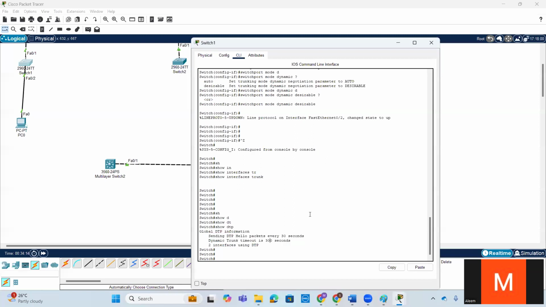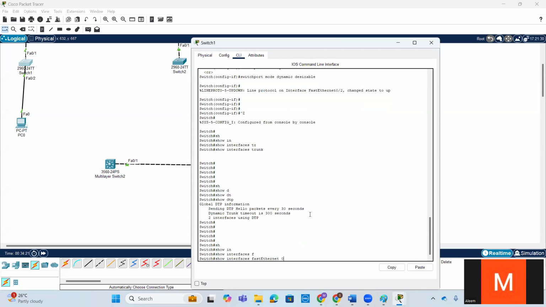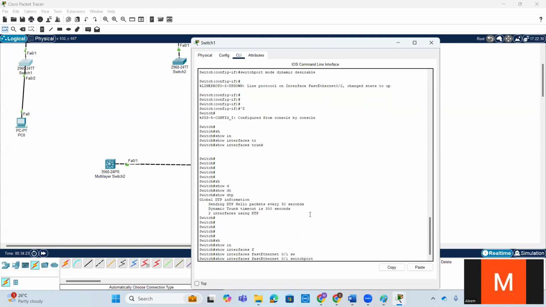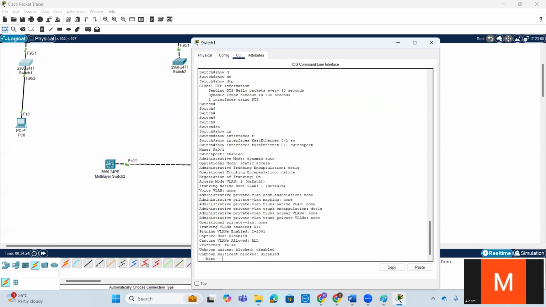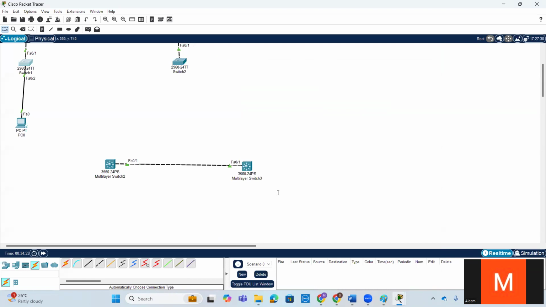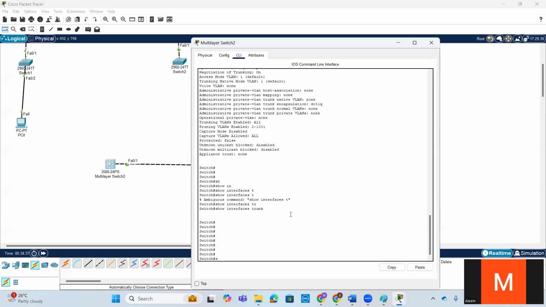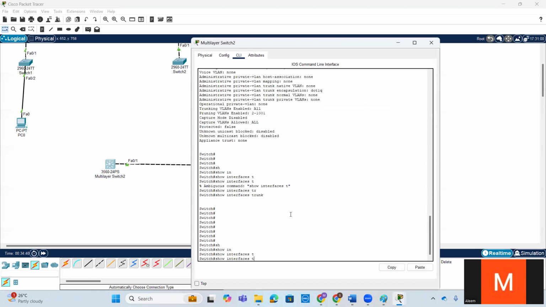So you can verify on all the switches that DTP is enabled by default. Under interface FastEthernet 0/1, the switchport mode, these all are DTP. You can check all are in dynamic auto mode only. I haven't configured anything, so the trunk is not formed in between.